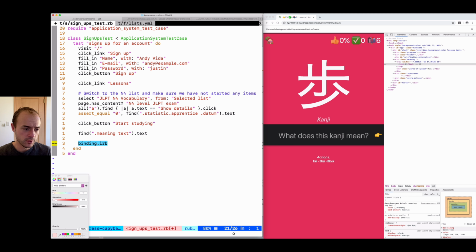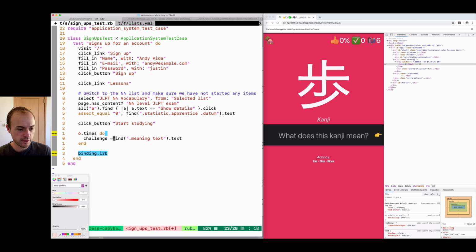So let's think through this. 6 times do. We'll call it the challenge. And if it's the one that we want, and I haven't decided which one we want yet.